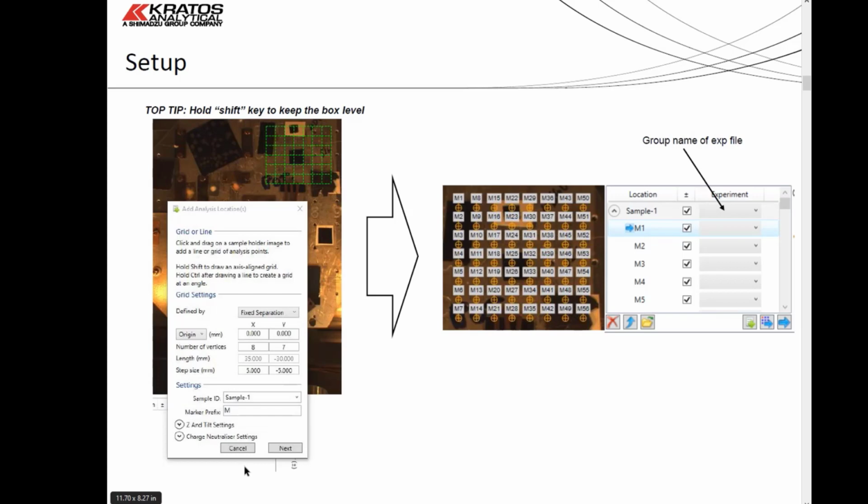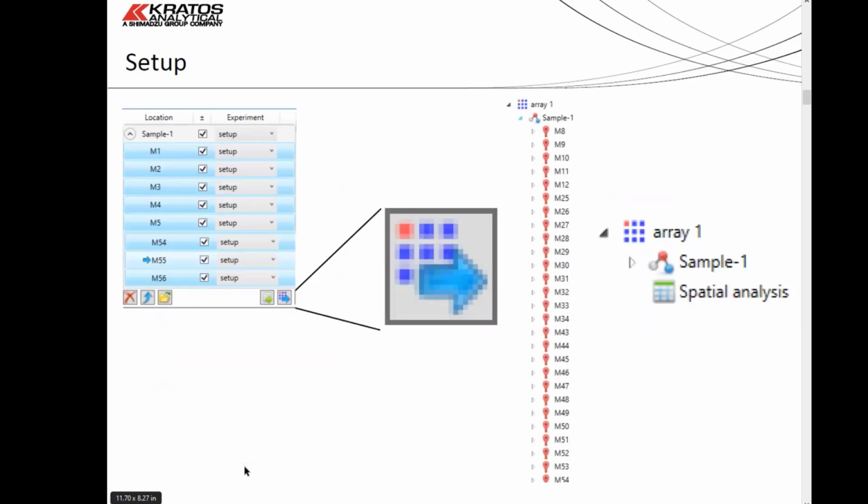When you've set up the grid, obviously, then it's just normal escape workflow of defining the experimental file, applying it, and then submitting that analysis as an array group. That means all the data goes into this group folder. So when you do the workup, you can get this spatial analysis distribution plot, which you wouldn't be able to generate if you just had 10 different sample locations.